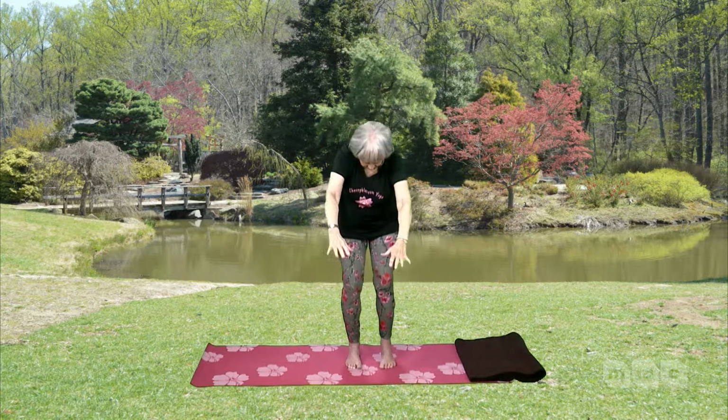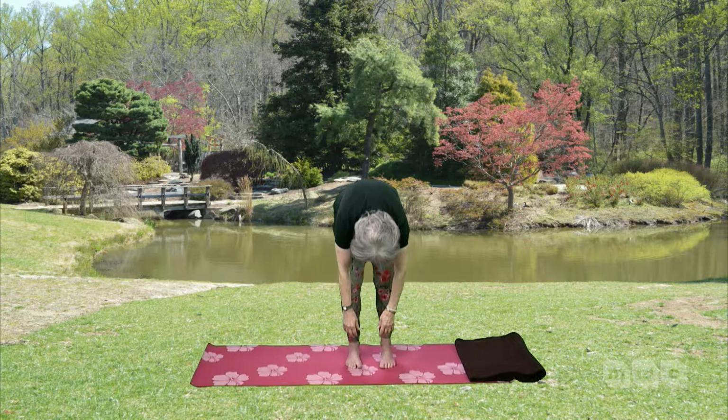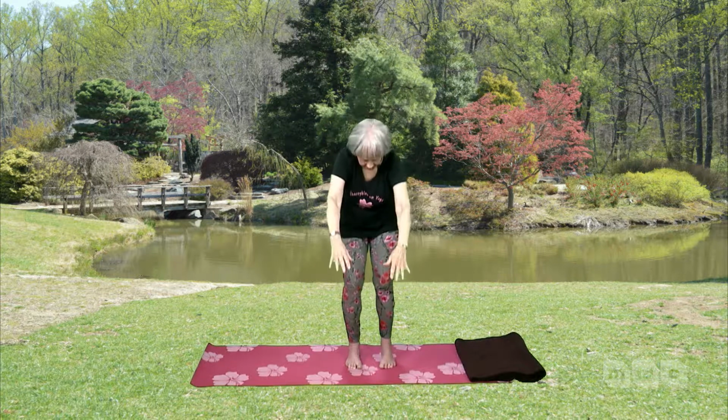Inhale, big breath in. Now contracting the belly muscles, hinging forward, knees bent. Come forward, lift the sit bones. And inhale up. You can reach a little higher each time if you want.